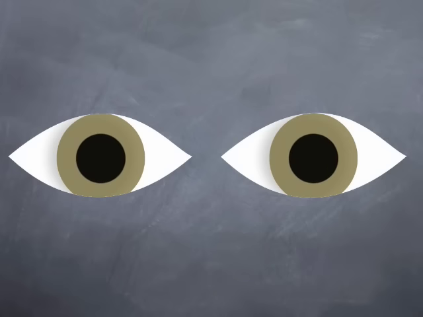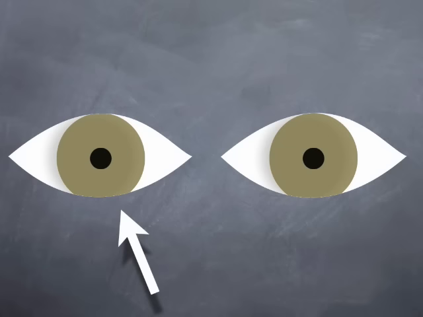You will miss an RAPD if you do not do the swinging light test as it is only by comparing the relative strengths of the signals reaching the brain from the eyes that the abnormality is detected.